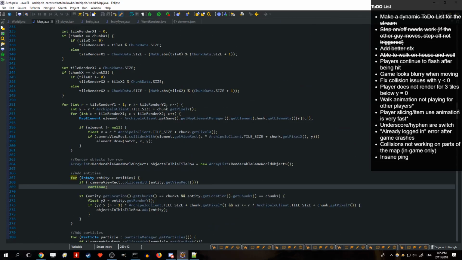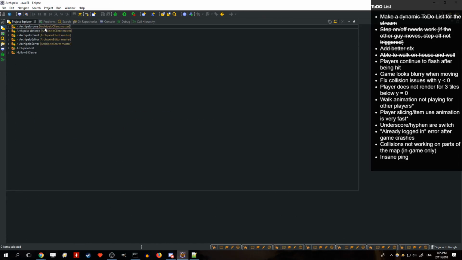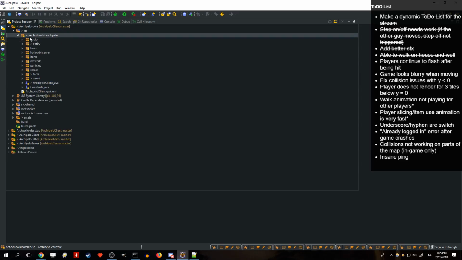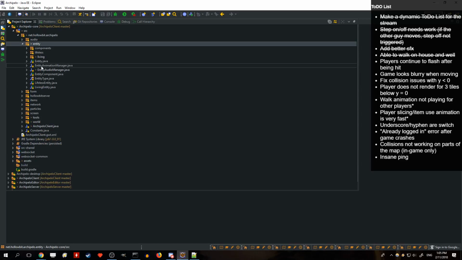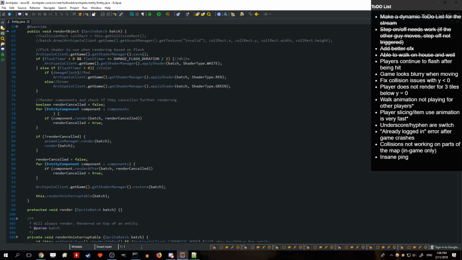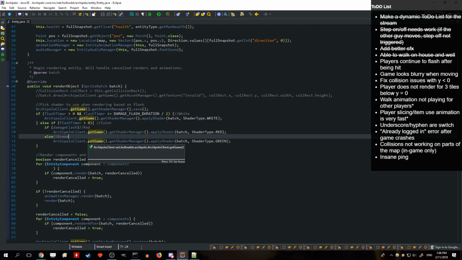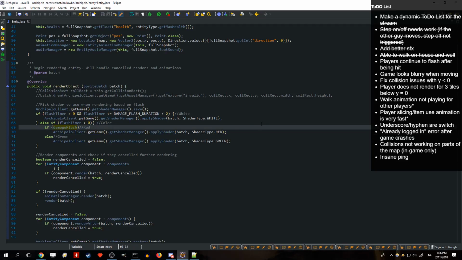So yeah, let's look into that. I'll just close everything because it has nothing to do with those files. I believe it's in the entity code. Yes, we have the flash timer here. Okay, so this is where it determines whether to flash red or not.